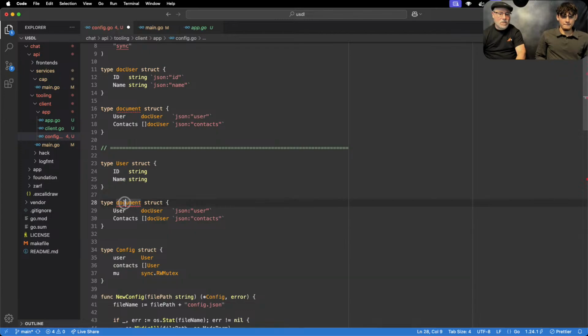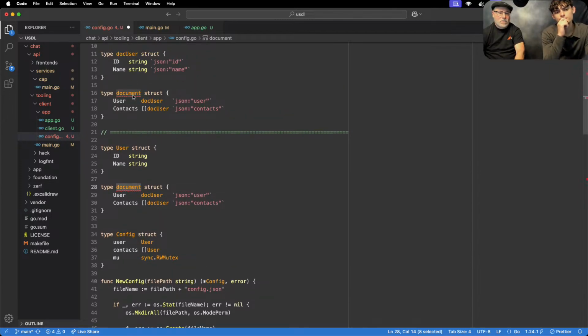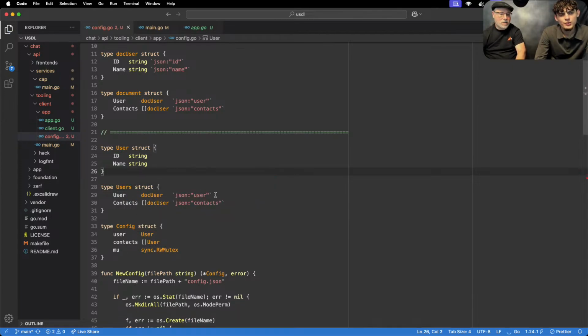I don't really want to call this a document. I can't call it a config because we're using config here. But if I was going to follow this pattern, let's just say I called it users for now. I'd get rid of this.